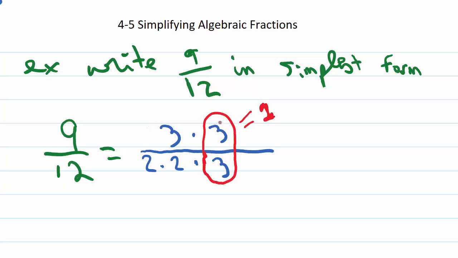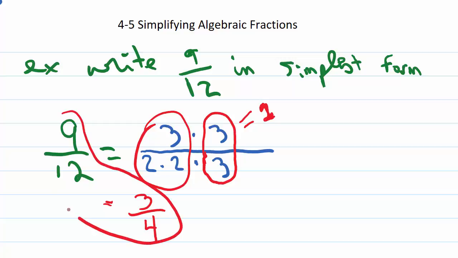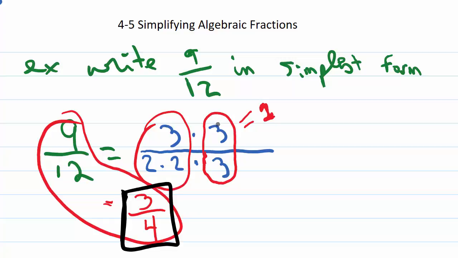So when I have this 1 here, I've got 1 times what I have left over. And what I have left over is a numerator of 3 and a denominator of 2 times 2. Well, I'm going to go back now and multiply them back together and get 3/4. So these two fractions are equivalent, but this fraction here is written in simplest form because anything over itself equals 1. So what I'm doing is arranging these factors so that I can align something over itself, and that is a factor of 1, and then when I multiply it, it remains unchanged. Let's try another example.